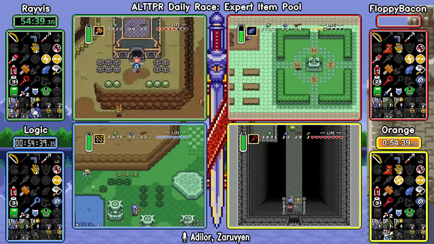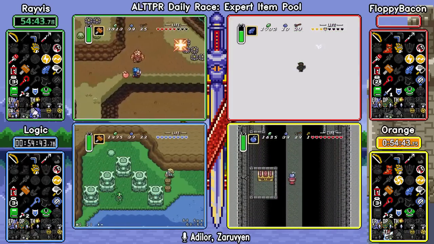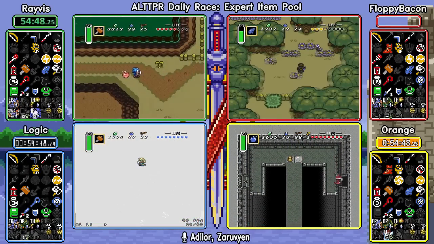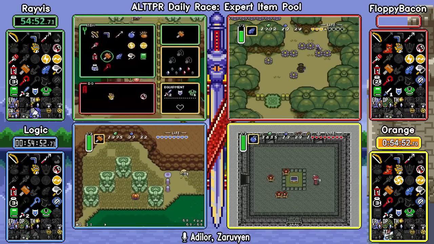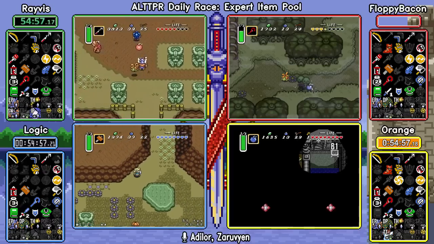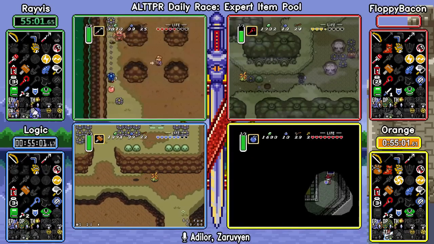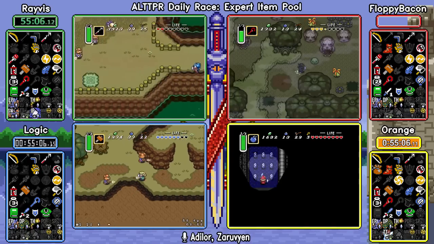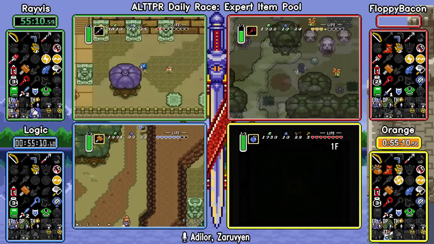Meanwhile, Ravis' Scream, we've got a right away, as soon as it's available, play on the Pyramid Fairy. So we know what Pyramid Fairy can't have. We know it doesn't have the mirror, the boots, the flippers, the bombos. So what could it have here? If we're lucky, it could have an ice rod. Wouldn't that be the best case scenario? If we're unlucky, it could be a mushroom or a shovel.